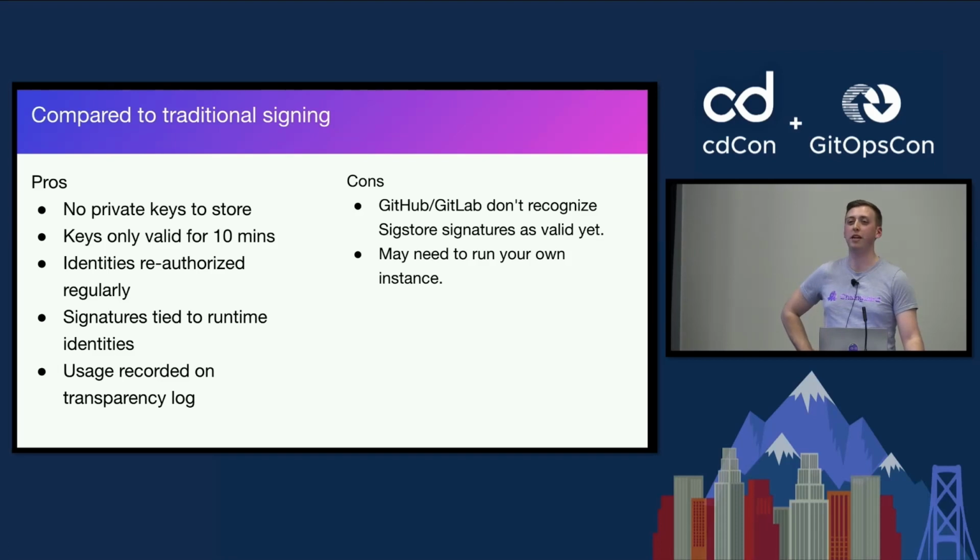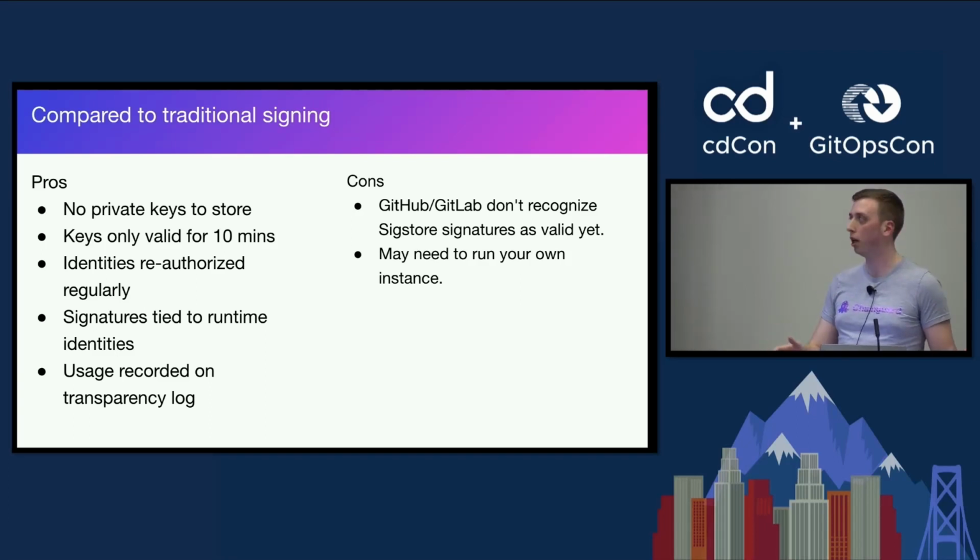And really what it boils down to is how Gitsign approaches signing and verification is very, very different than what's traditionally been done. Normally for GitHub, when you want to associate a key to your account, you go into your profile settings, you add the key. But in this case, with keyless, there is no key to add. We actually don't know what the private key is, so we can't actually do that. And so there are some changes that need to be made to verifiers in order to do this more identity-based verification, and those just aren't in production GitHub or GitLab at the moment.